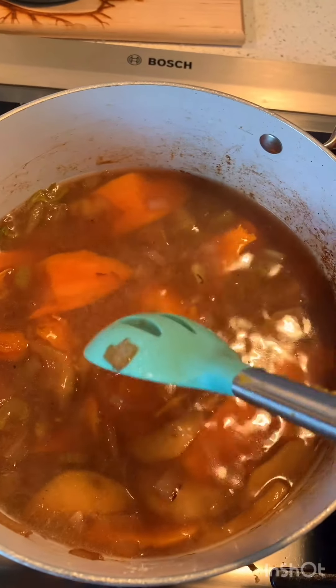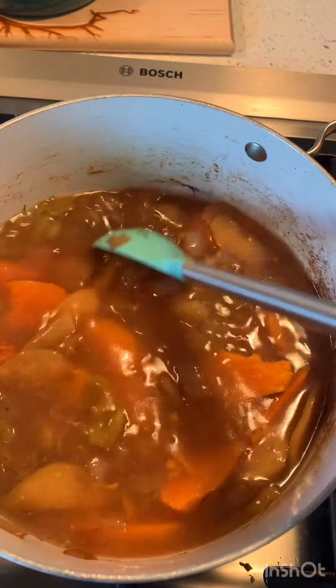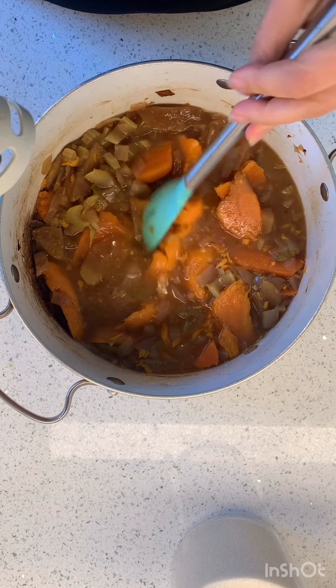You can see all the yummy aromatics from before. I'm going to simmer this until it comes up to a nice bubbling goodness, and then I'm going to use my immersion blender. If you don't have one, you can do it in a food processor or a regular blender in small quantities. We're going to make it nice and smooth. Okay, so it's all cooked up — everything got bubbly and real good.